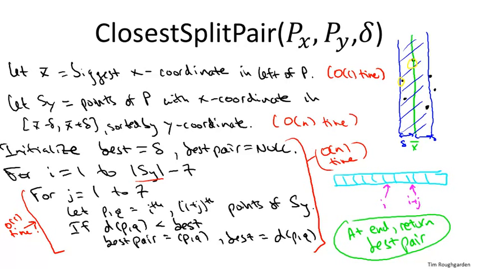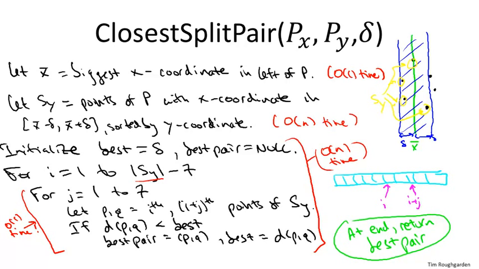So as I promised, analyzing the running time of this closest split pair subroutine was not challenging. We just, in a straightforward way, looked at all the operations. And again, because in the key linear scan we only do constant work per index, the overall running time is big O of n, just as we wanted. So this does mean that our overall recursive algorithm will have running time O of n log n. What is totally non-obvious, and perhaps even unbelievable, is that this subroutine satisfies the correctness requirements that we wanted.